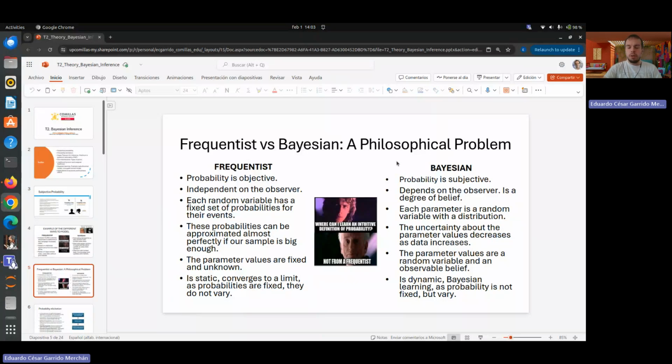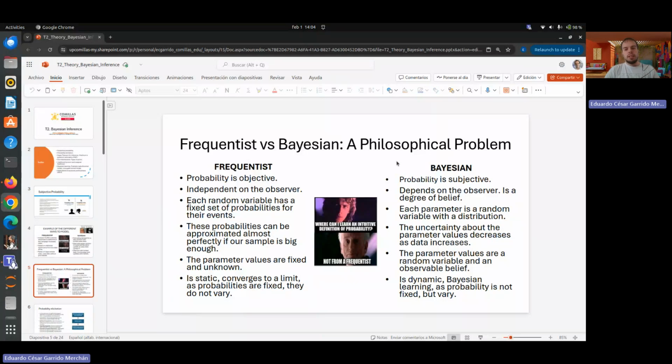Okay, it's important to know the two different schools of thought of statistics and not only one, because at the end of the day, there are different tools that are useful for data scientists. For example, when we have a huge amount of data of a given random phenomenon, then I would suggest using the frequentist approach. But in the case of having a little set of data, I don't know, 20, 30 rows, for example, about a phenomenon, then it could be a nice idea to use the Bayesian approach.